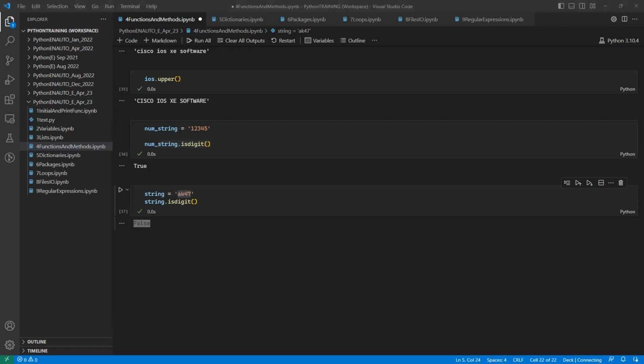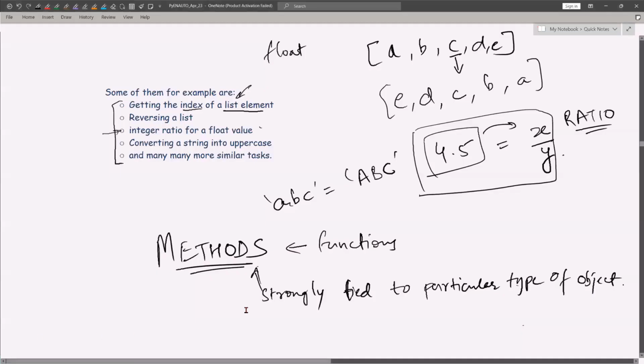So to summarize the discussion till now, if I talk about functions, how do you write functions? An example is the type function, right?